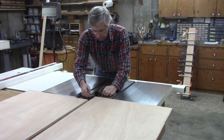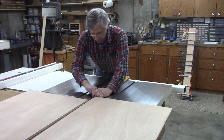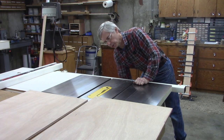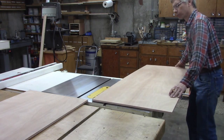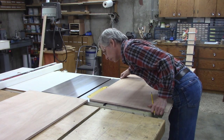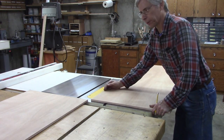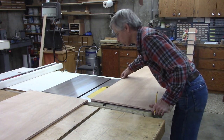Okay, for this next step, I want to remove the splitter on my saw. If you don't have a splitter, don't worry about it. And then I want to drop the blade all the way. What we need to do right here is move this plywood so it's just a little past the blade. In other words, if the blade was up, it'd be against the blade, and then drop the blade and go maybe about 3/16 further.